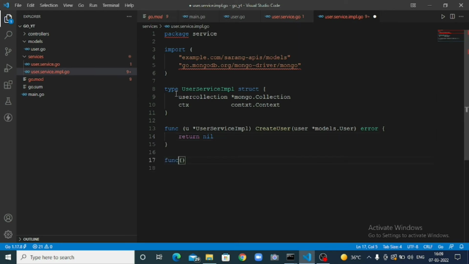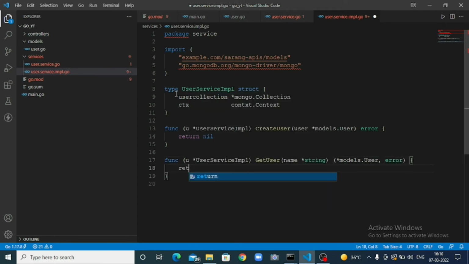And I'll create one more receiver function, user service impl, and this will be a get user which will take the username and return the particular user object. For now we will just return nil, nil.